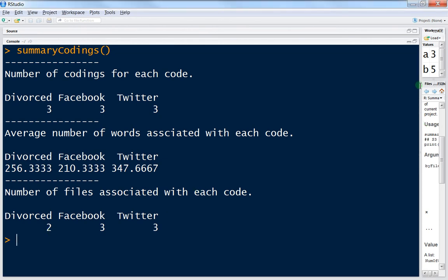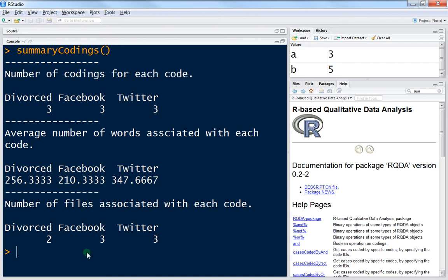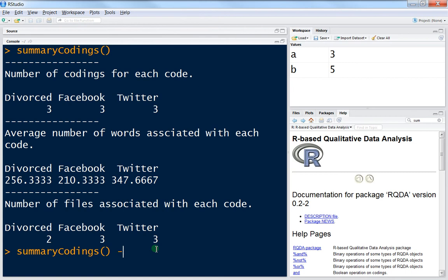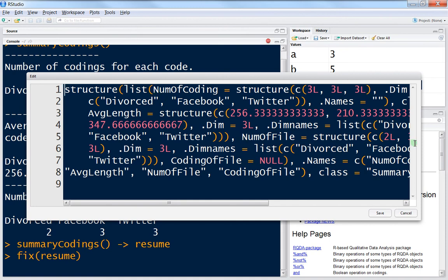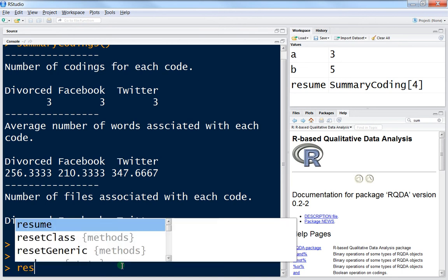After, we'll just see another one. So I will just go back to the help here. Just before I told you that you can make some name, so we'll try to do it. Say that this one, if I'm using it often and I'm too lazy to write summary codings, I just write resume for instance, and here you can see that I've created something. You have even the structure, so this is not necessary, you don't need to press on that, just to show you that you've got this one. And so now if I write resume, you can see that even resume entered in the auto completion suggestion, so this is very nice.